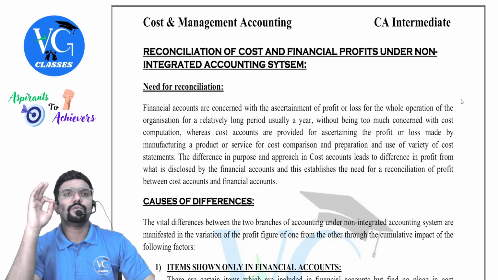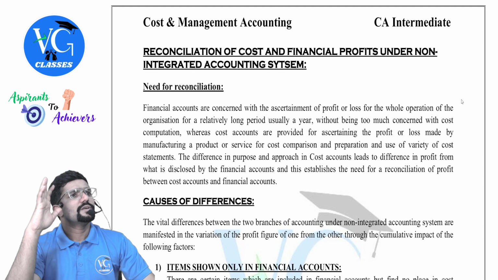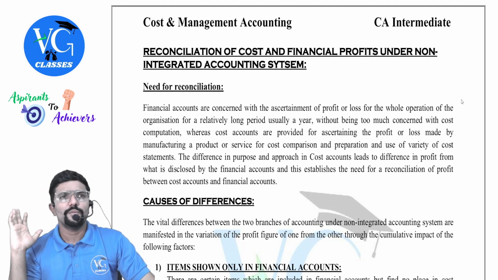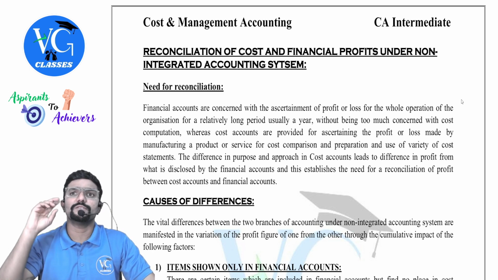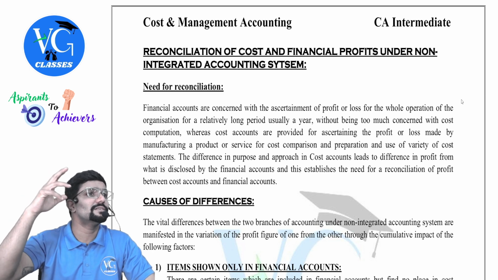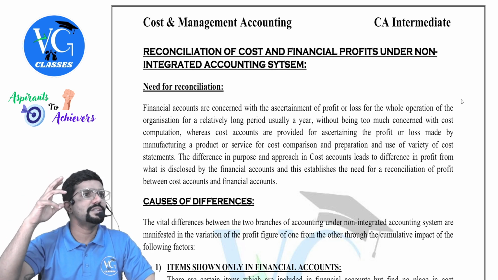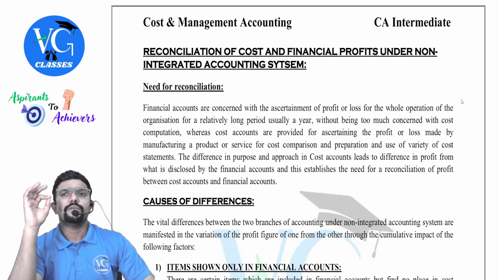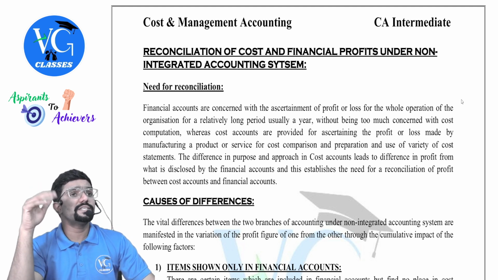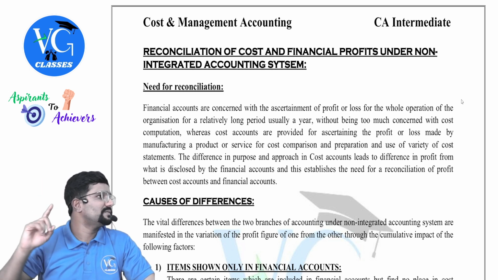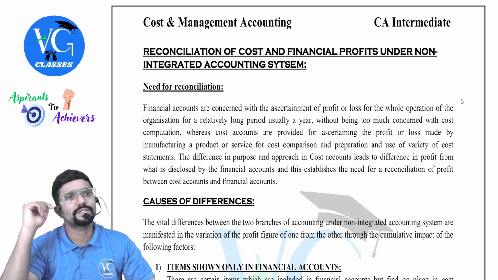Now, so in financial books, we will also record all these expenses. We call them pure financial charges, pure financial expenses. Whatever examples I gave previously, rent received, dividend received. Hey, last bench, pay attention here. Come to the corner, Rohit. Now, interest received, dividend received, rent received, all these are pure financial incomes, which we record only in financial books.